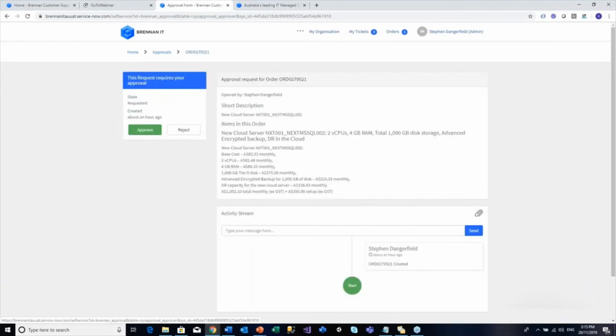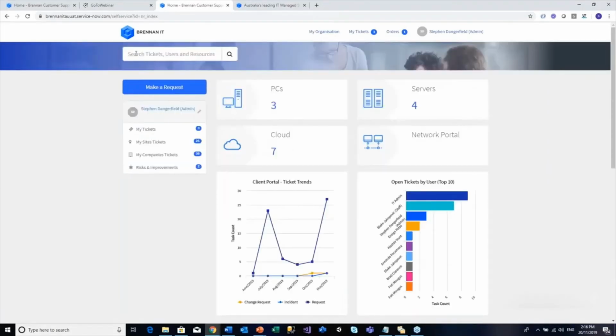Yeah. So that happens if Brennan enters it on your behalf, or your service manager or an engineer. That will still all go through, and you can have your staff request changes to VMs and they'll come through to you for an approval. That's an area we're going to build out a bit more, but that's what we've released now, and there's no paperwork. So you can get a cloud VM issued and ordered in minutes, and if you make it an emergency order, the engineer will pick it up almost immediately.